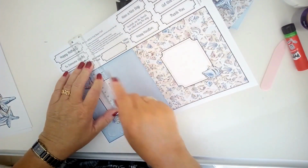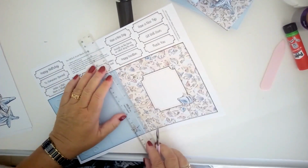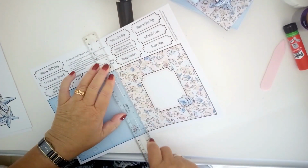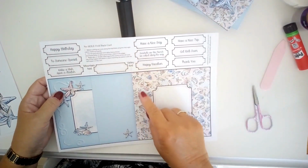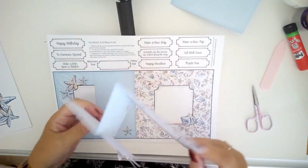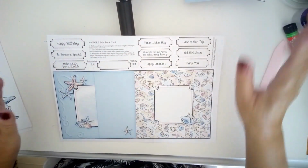I'm going to use the back of my scissors to just score down once on the front and once dividing the front and the back, lining them up with that line there. And then you can go ahead and cut that out. Now it does actually say this is a valley fold, which is like that, inwards. And this is a mountain fold, it folds back, just as we saw here. That's a mountain fold, and this is the other way, a valley fold. Nothing very technical about that.